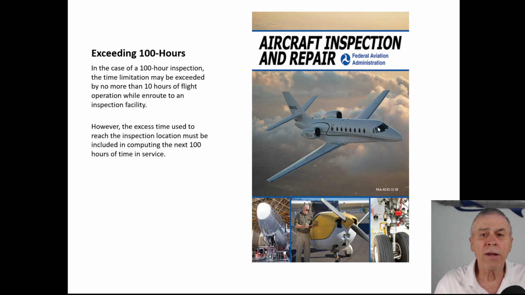The FAA does put out an AC that's specific to inspection and repair, and coincidentally it is AC 43.13-1B. Basically it's your same AC, but I don't have this particular cover. I have the publication, but I don't believe mine came with this cover. I'm not sure why I have it here.